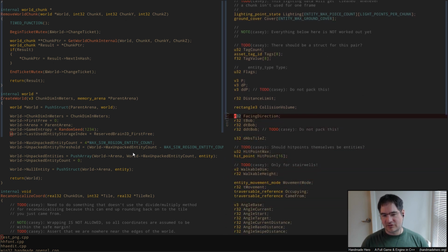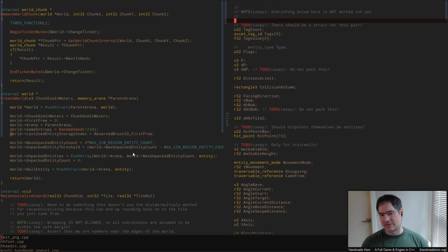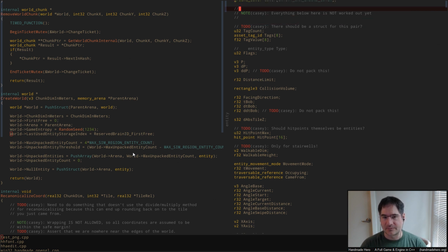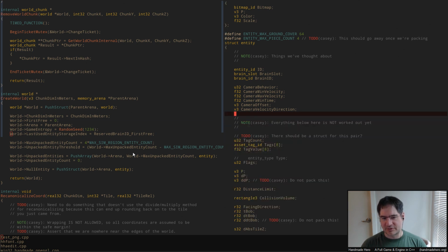A lot of this animation stuff, right? Like all these angle swipes and base and all that stuff. All of the things that are animation related also don't need to be there. So a lot of this stuff can be packed up into a more concise format, and we can just truncate the entity as we go. So what I'd like to do is start by doing something like that, where we have some knowledge about how it might get truncated. I'm going to do the simplest possible thing first.